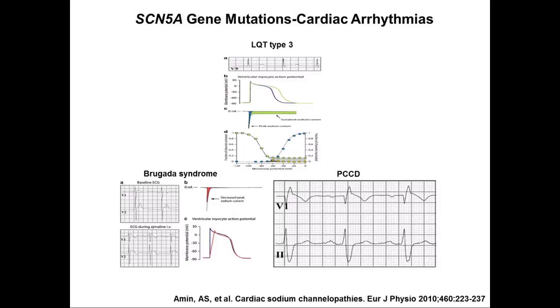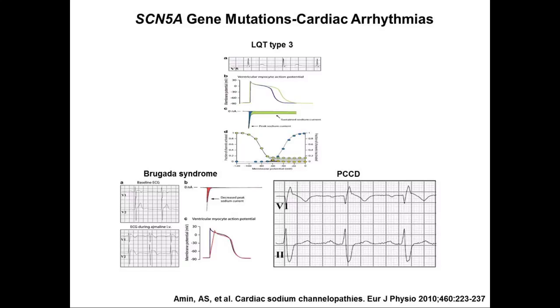There are several mechanisms which can underlie these different types of syndromes. Long QT type 3 is mainly due to mutations of the sodium channel, which cause a gain of function of the sodium current, as you can see, which prolongs the action potential duration. So in this cardiomyocyte, it's easy to have EAD or triggered activity.